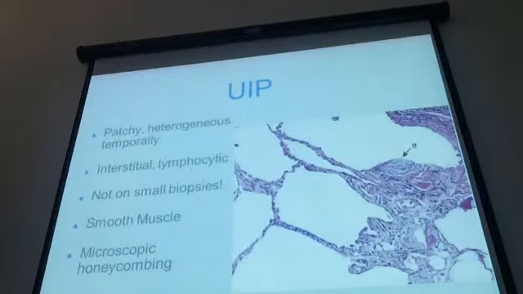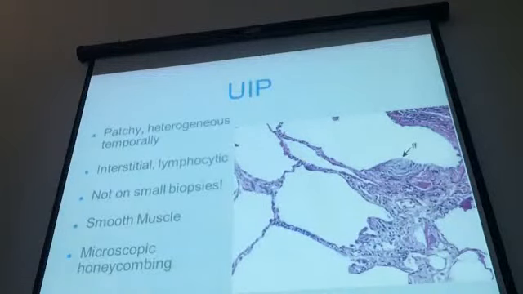What we see on the microscopic exam is characterized as what's called a mixed or heterogeneous pattern, patchy, different areas of the lung, and at different stages of fibrosis. So here is what's thought to be the earliest lesion of fibrosis, a very small focus of loose fibromyxoid tissue. So this is a difficult disease to make a diagnosis of on a small biopsy, an endobronchial biopsy. Usually it requires a wedge biopsy to make this diagnosis.